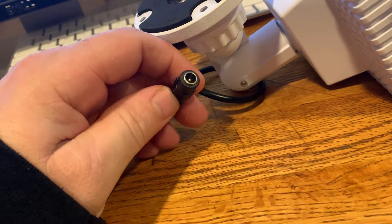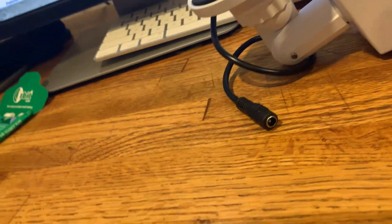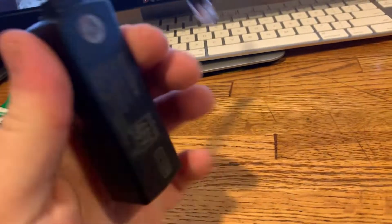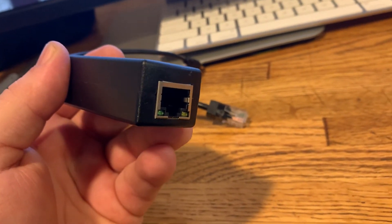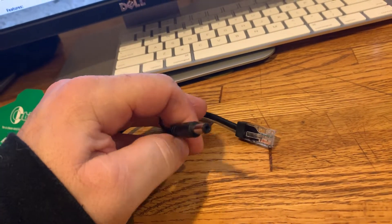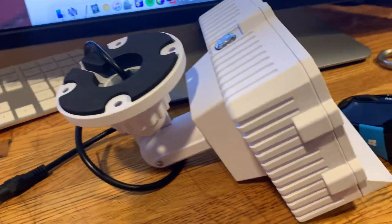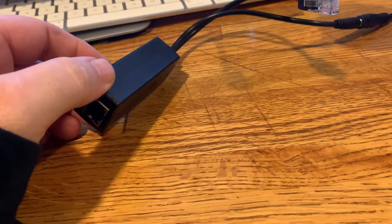The thing that sucks is you need a power outlet to plug this into. But I just found on Amazon this adapter — I tried it out and it works. Basically what it does is you plug in data here — PoE — and it provides power via this connector, which plugs into here. I don't know if it'll also run a PoE camera at the same time, but for my purposes, instead of needing a power outlet, all I need to do is run a data cable, which is way easier than running power.